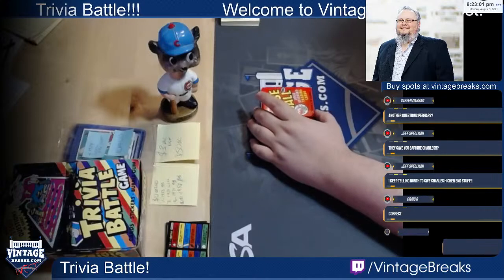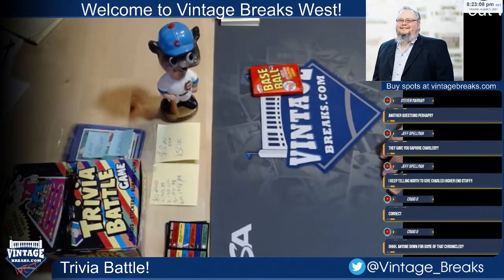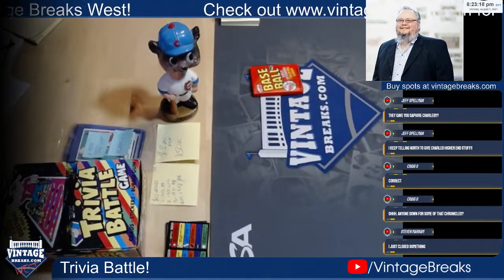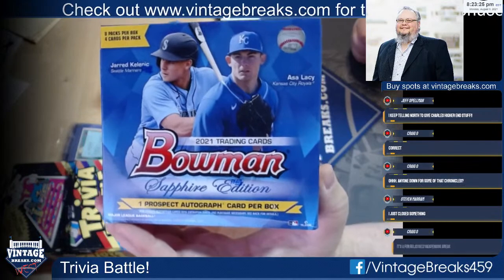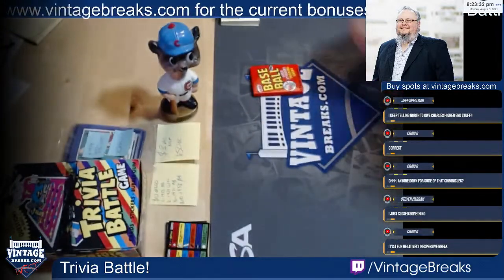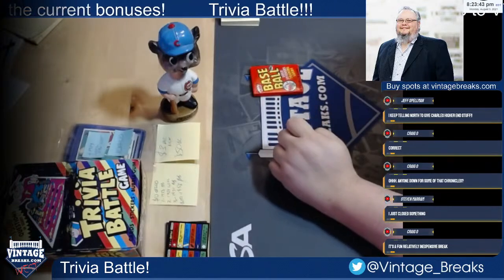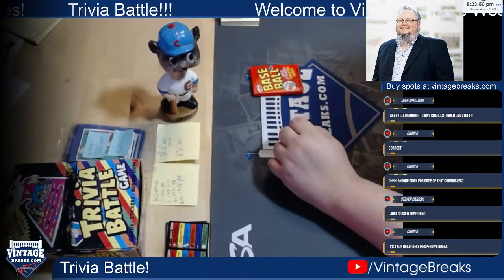And let's see here. We had a question about 2021 Sapphire Baseball. I do believe I've got that as well. Let me see here. That's 2020. I know I've got another Sapphire box floating around here. Yeah, this should be the one that's listed on the site. 2021 Bowman Sapphire. So that's the Sapphire box I've got. Yeah, the Chronicles box is supposed to be pretty good. Gilmore was telling me about it. I think it'd be a fun break to do. And let me check what Steve's done over here.